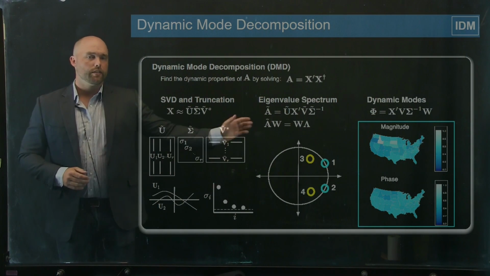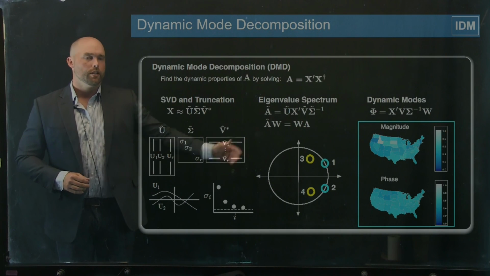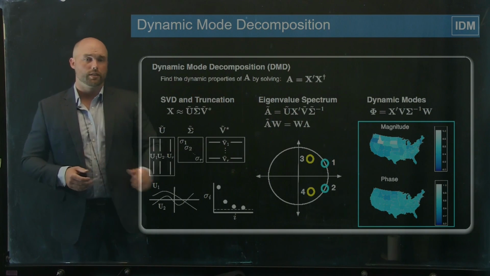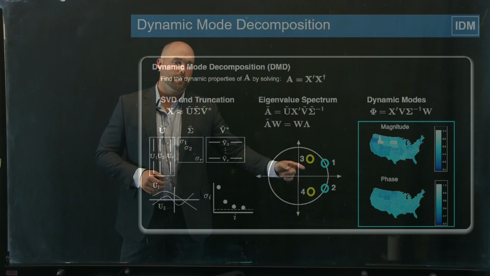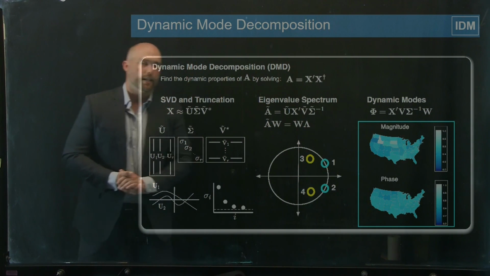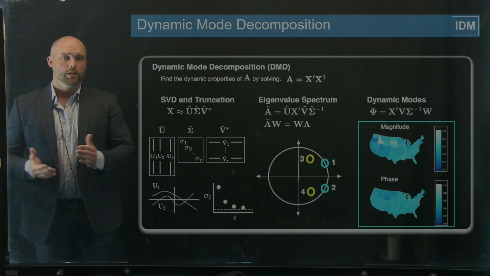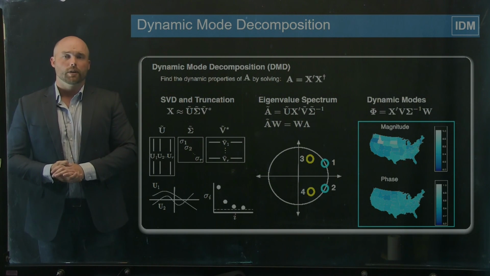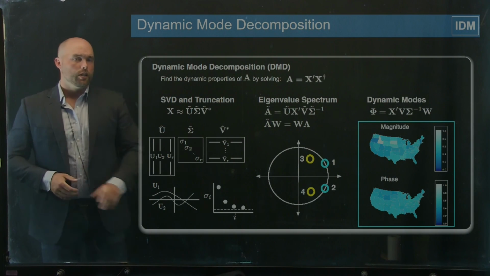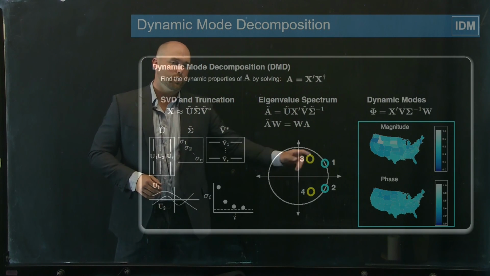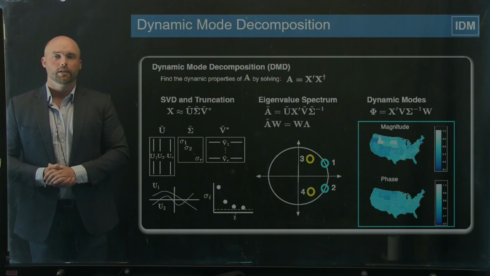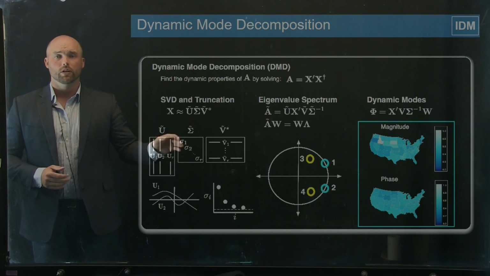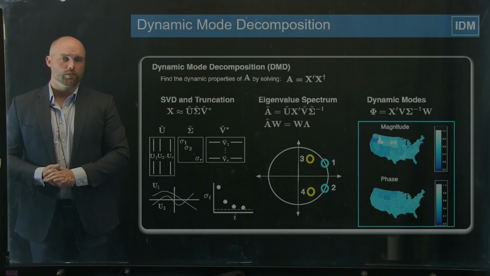Now, for each eigenvalue that comes out of DMD, we get a temporal characteristic. So for example, we have eigenvalues that are within the unit circle here, indicated by 3 and 4. That indicates that we have a decay term with a particular spatial-temporal structure. We have eigenvalues on the unit circle, which indicate an oscillatory behavior, for example, that seasonal effect you see with Google flu.